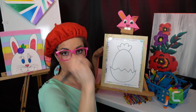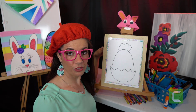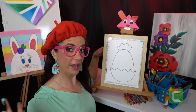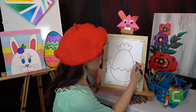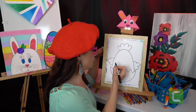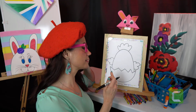Of course, yours could be zigzag like a mohawk, or curvier like little curls, or gosh, I guess you could actually give it like real hair if you wanted to, right? This is your chickie. I always encourage everyone just to maybe be inspired by me, but make it their own, right? Okay, so we have wings and wings.